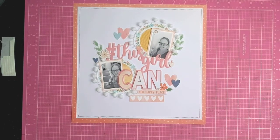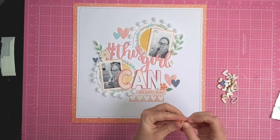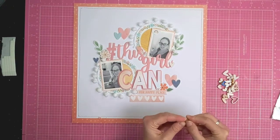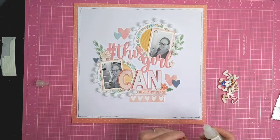So again, the tail of the L is where I've added a bit of glue to stick that vellum down, so I've added a small heart over that, and the same with the top of the S.